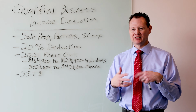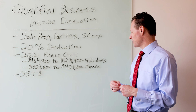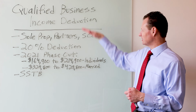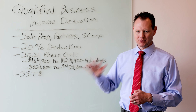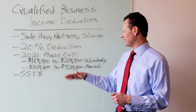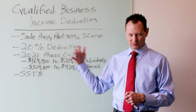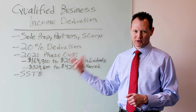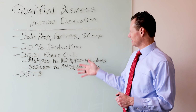So business property would be things that you'd depreciate, such as your equipment that you have, vehicles, other sort of property like that. It looks at how much you own in property and how much you pay in wages each year, and then allows you to get the qualified business income deduction based on how much of those numbers that you have, how much wages you pay, how much property that you own. So somebody that's making $500,000, $1 million, $2 million, $3 million, they can still qualify for the qualified business income deduction. It just is dependent upon, again, wages and property they own. Whereas a doctor or somebody that's in a specified service trade or business, once they're above that threshold, it completely phases out for them.